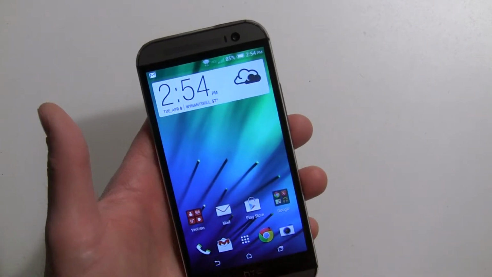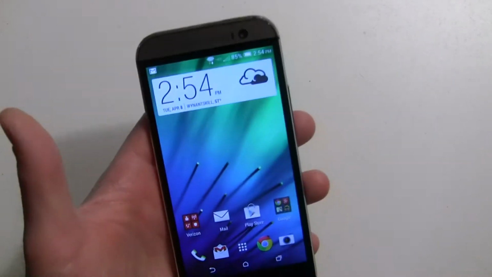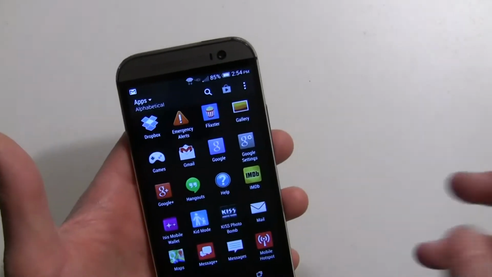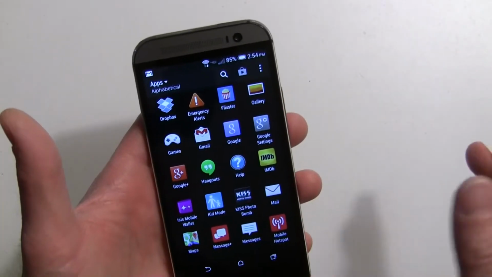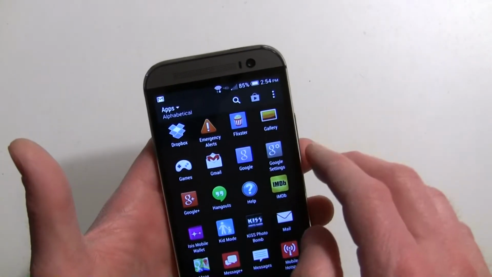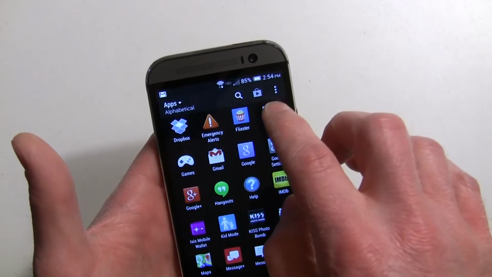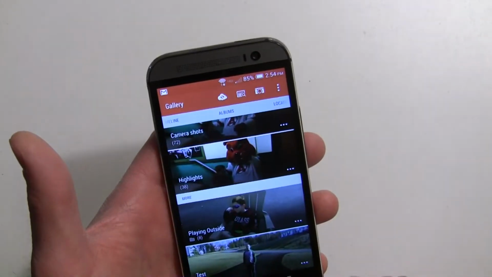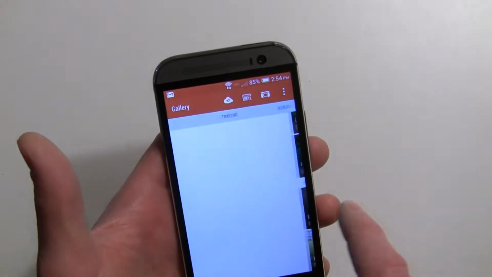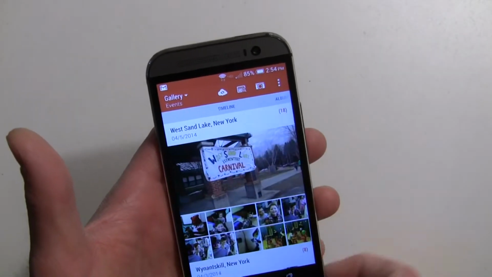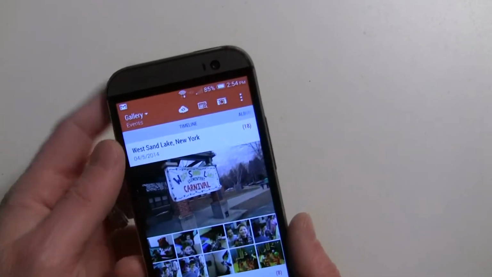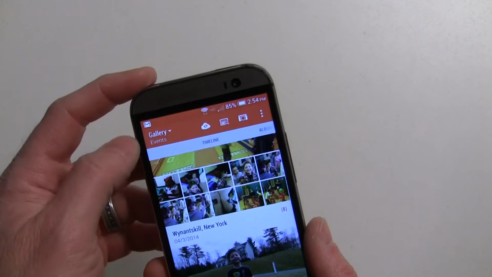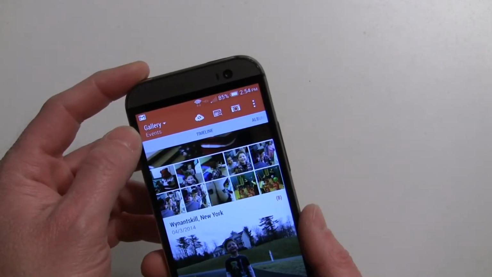The first thing you want to do is, obviously, if you've taken a bunch of photos during the day, Zoes and all that good stuff, and of course we have other guides on how to work with the gallery more, and Zoes and the camera and all that. But you're pretty much satisfied with all your stuff. You want to go into the gallery, and just a quick overview is that the gallery events is a little bit different than in the past.